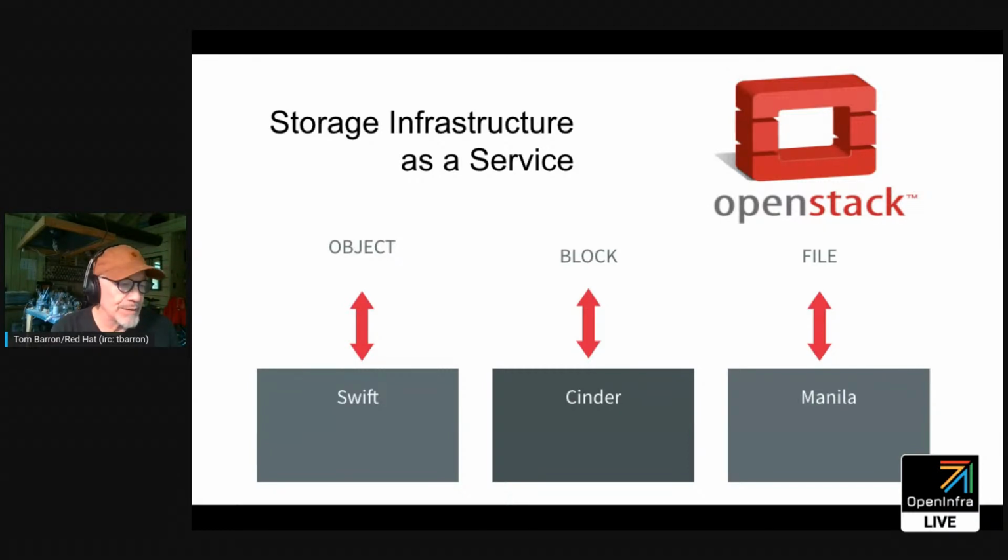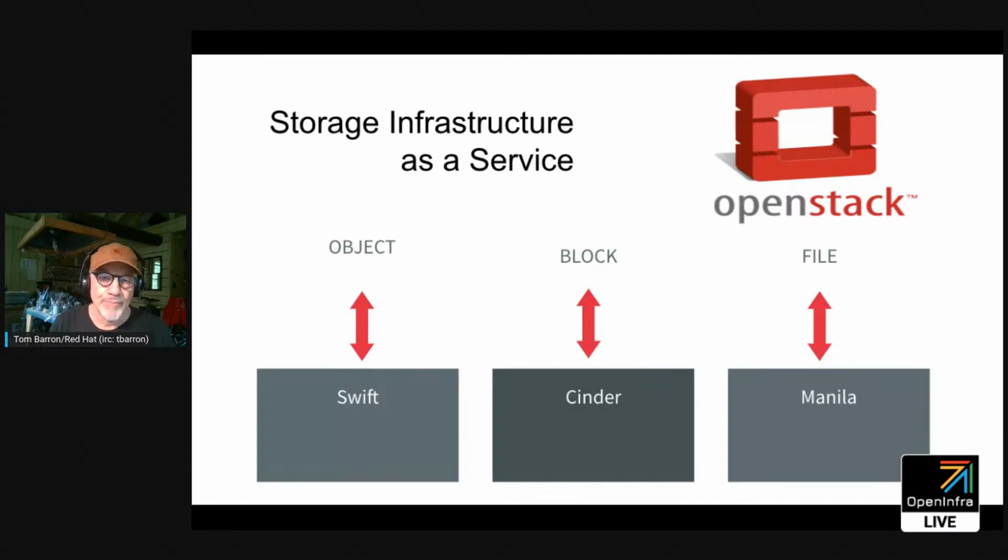Now, the important thing about these is these are self-service, of course, and that they are integrated with Keystone to provide tenant separation. So users belonging to separate Keystone projects get their own virtualized view of storage and basically do not step on one another, cannot impinge on each other in terms of security and so on. They also cannot mess with the cloud resources directly, so they're protected.